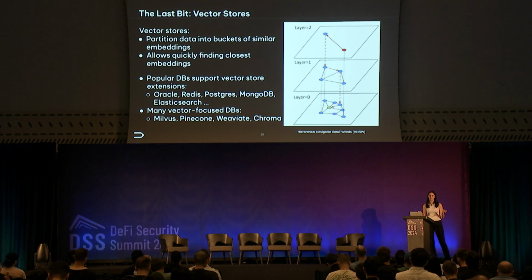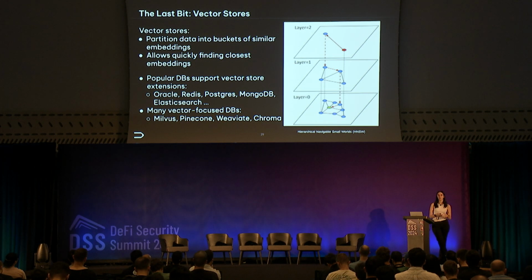Finally, how you're going to actually run that. You have all your code, you create all the embeddings, and you want to run a query. How do you do that? Well, don't use classic indexing. The indexing algorithms for classic databases are not meant to be used on vectors. Use a vector store. The reason vector stores are better is because embeddings can be seen as nodes in a space, and the distances between those nodes are the edges.